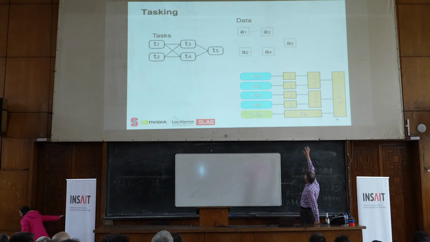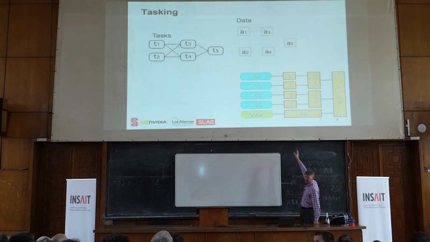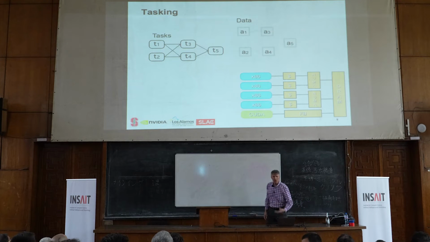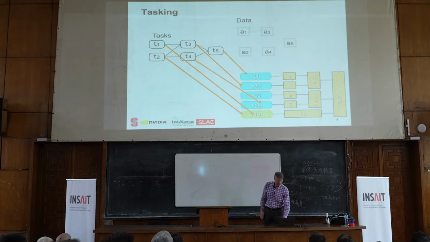And then there's these different kinds of memories over here. So frame buffer, NUMA domains for the CPUs. It doesn't really matter what the names are, but there's a bunch of different memories, some of which are usable by the GPUs and some of which are usable by the CPUs. And then to run one of these programs on this machine means you need to have an assignment of these tasks to these processors. You need to say which tasks are going to run on the CPUs and the GPUs.